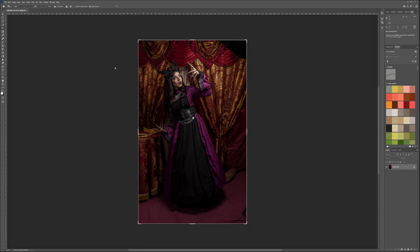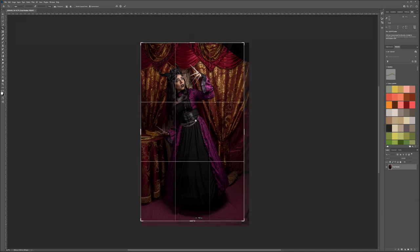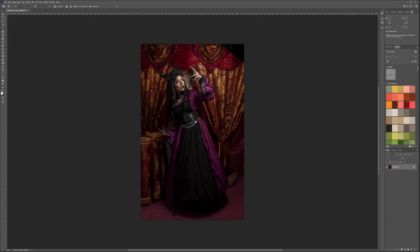Before we do anything, let's look at the framing. I want to make some adjustments — I'm looking at how the eye will travel through the image. I'll put the subject a little on edge to draw the eye. We do have a little softbox visible that we need to fix and remove. Generally the composition looks okay. When done, I'll delete cropped pixels since I don't need to hold them, and we'll start by fixing the background.